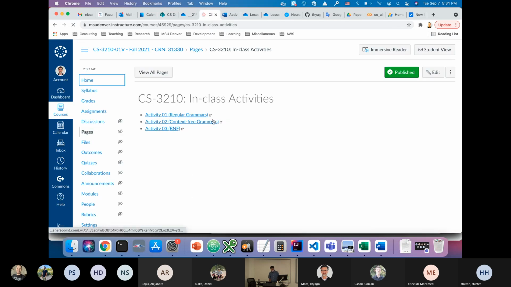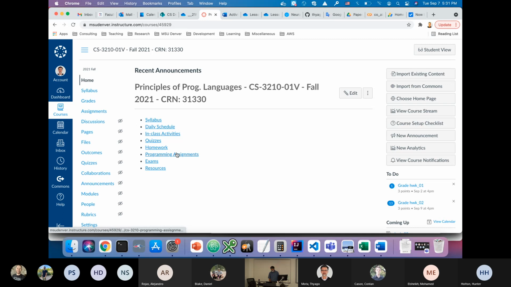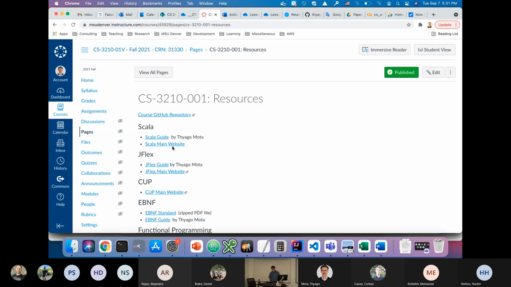Now, we just need to talk about a different formalism to represent grammars in a more compact way. It's called the BNF. This material is not on the slides, it is in the resources.